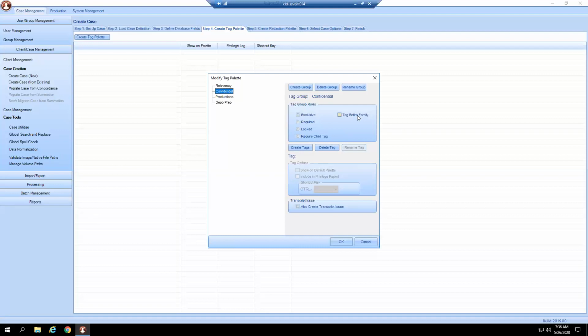Tag entire family means that if you tag a document with attachments, those attachments will also carry that tag. So if I have an email that's relevant, all the attachments will automatically be tagged relevant. If I tag an attachment as relevant, the email, the main part, will also be tagged relevant.